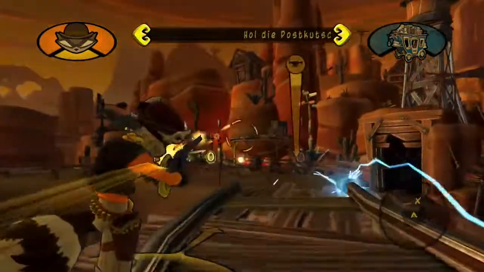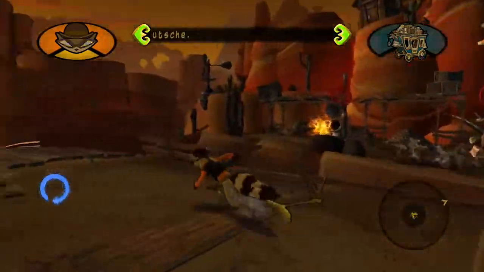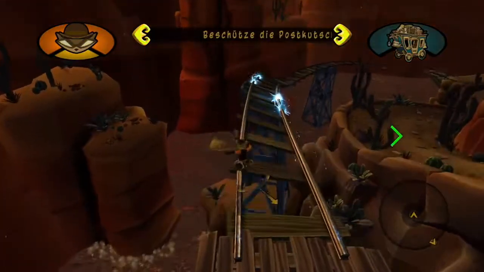Then here, hit these as fast as possible. You can't hit the valves immediately, but you can hit the TNT barrels.